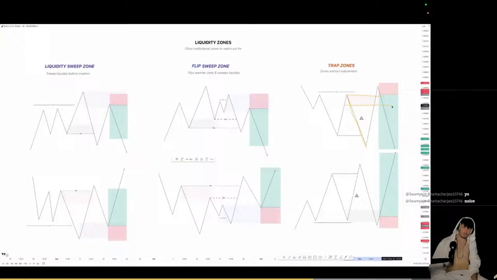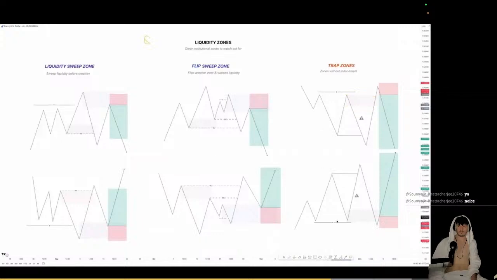So when price breaks structure just like this, we can draw our supply zone right here, right? Now, we can expect this supply zone to actually fail because there is a lot of available liquidity above these highs. So the next time price goes up there, seeing these textbook equal highs, we can expect this supply zone to fail. We can expect price to go up there, sweep the available liquidity above these highs, and then go down. That's something you need to look out for when you are trading supply and demand zones. More often than not, you will see these zones tend to fail because there's available liquidity above those highs, right?